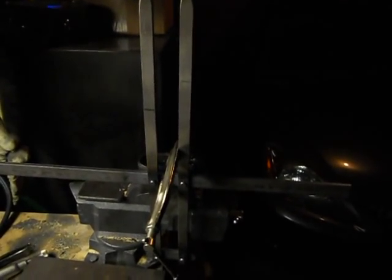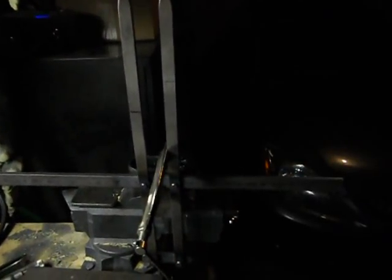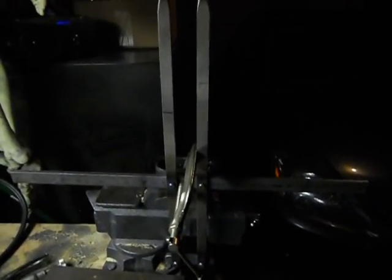The length of everything is really all your preference. There is no specific number. I've made them to where they just come that far off your hand, and these are going to be coming almost 10, 11 inches off my hand. Spacing is all to what fits on your hand. What fits on my hand might not fit on someone who's got bigger hands or smaller hands. So it's all custom to you.